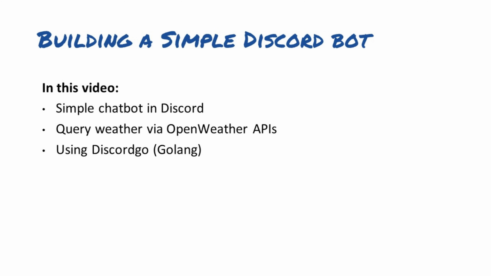And of course, anytime you're learning something new, one of the best ways to learn is to find some sort of side project or something that you can work on to try to apply the skills and different things that you're learning. And so, since I've done a couple of things with chatbots before, I decided I would try a side project where I would replicate what I did previously with Python and WebEx, building a WebEx chatbot that queries the weather. And I'm going to do the same thing this time with the Go programming language.